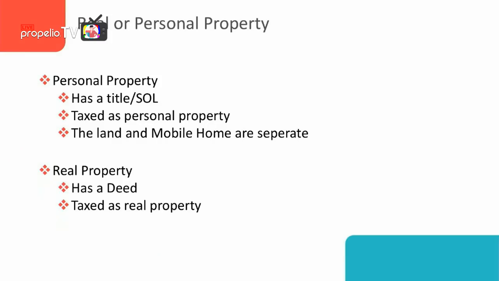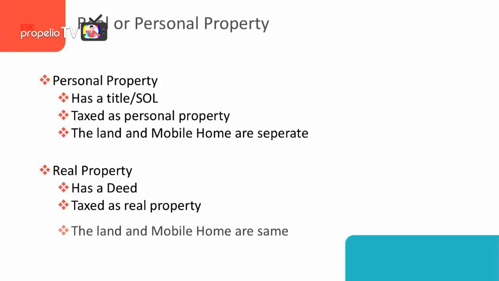The Texas Department of Housing and Community Affairs basically writes that SOL off as transferred to real property, and the asset is supposed to be mentioned in the deed. I can't go further than that, because I don't have the experience to. Can you unelect them as real property? Yes. My understanding is you can unelect them as real property, but I too have not done that. Okay? It's taxed as real property.